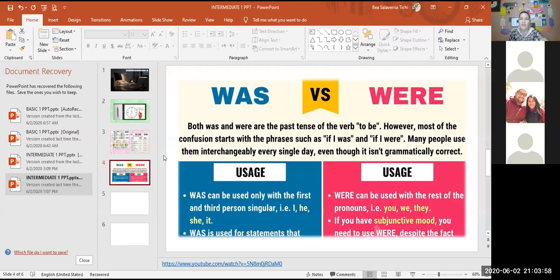Another very important thing is that when we use did, it becomes an auxiliary of the main verb. Reason why? We don't have to write the verb in the past tense. So we never have to say, did you went? It's always going to be did you plus the verb in the present. Did you go? Did you drive? Did you eat? Etc. Right?